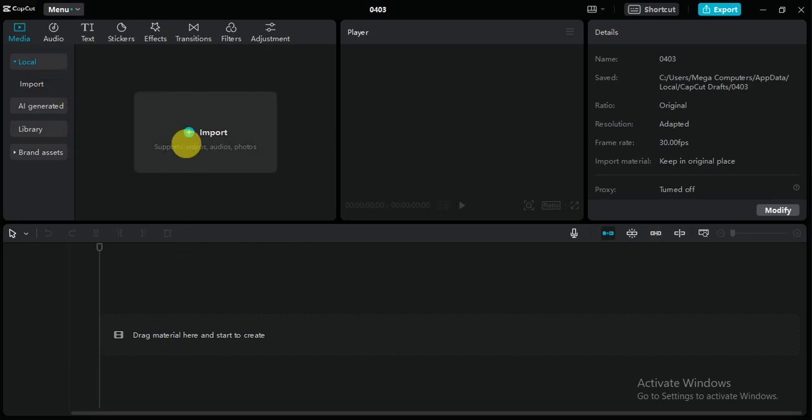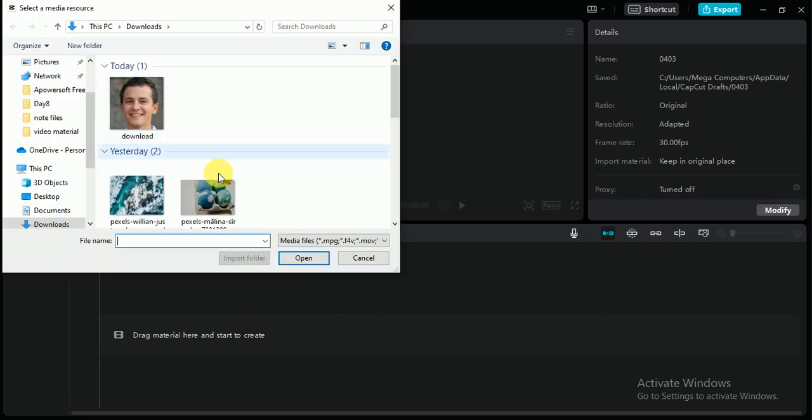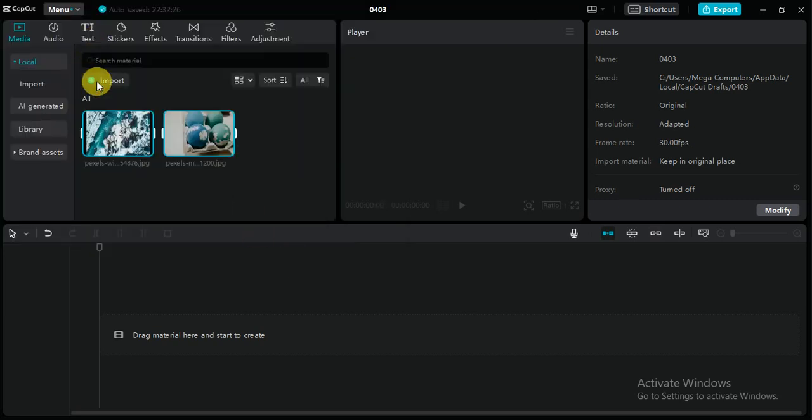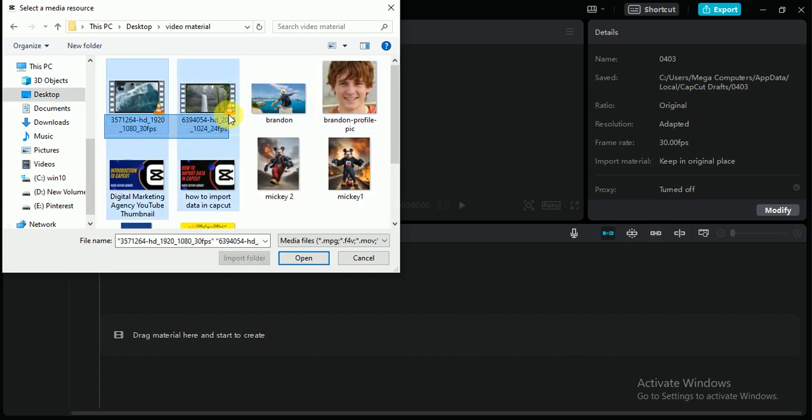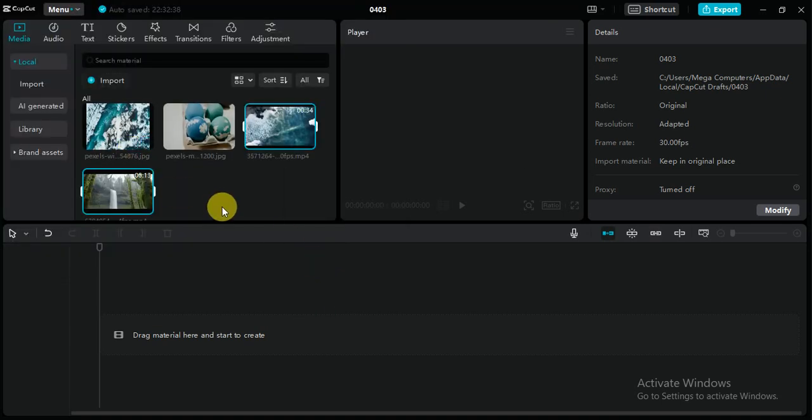First of all, I would like to import these photos, and I'm also going to the desktop, video materials. These are the videos.